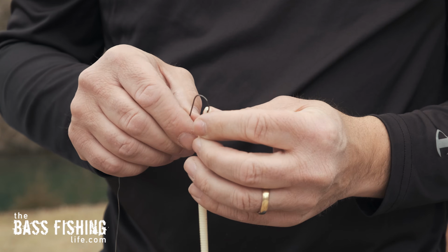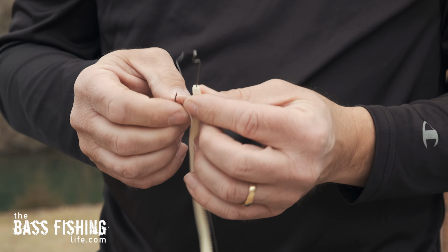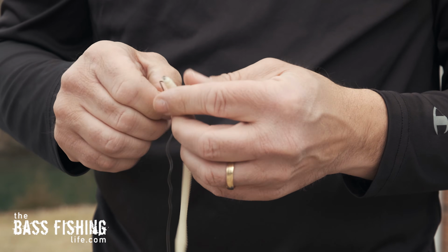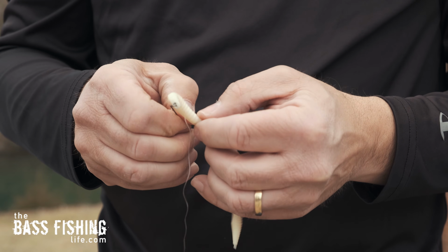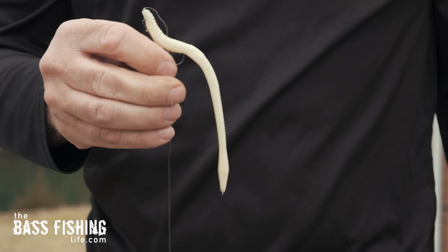The second thing you're probably going to notice is I have a kink here in the worm. It is offset. I don't want it to be perfectly straight. And you may be thinking, well, we always hear you want your worm or your plastic to be perfectly straight. In this situation, if you throw a little bit of a bend in there, that is going to allow you to get that really nice side-to-side action. Then you can pause it and let the worm sink. So no matter what the floating worm is, I've really started to put that kink in there.